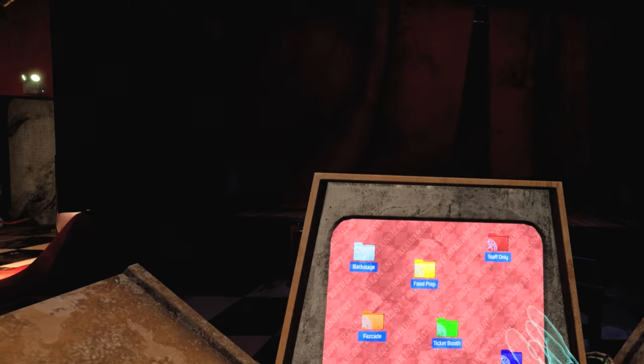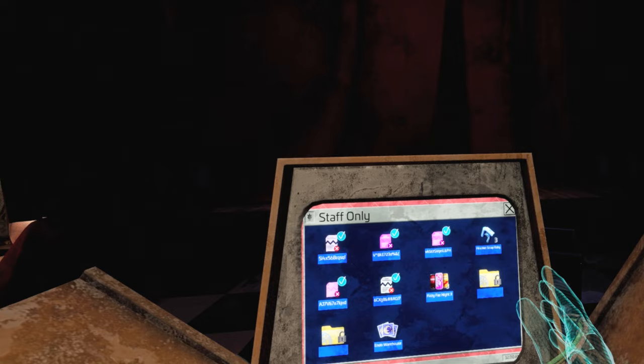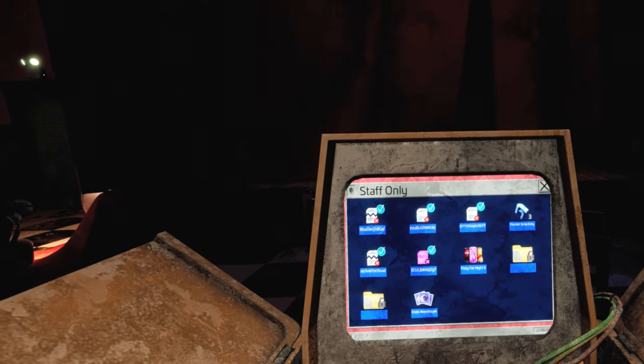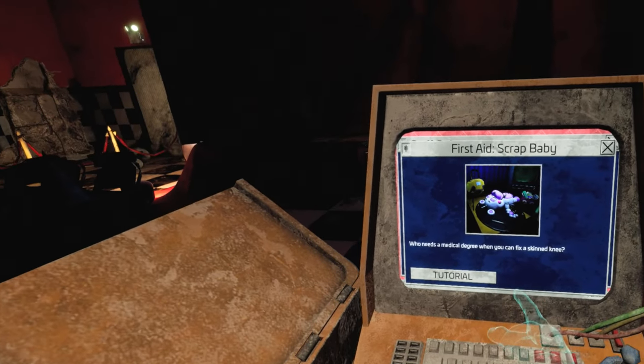Okay, so to begin with, we'll go to staff only. We'll see what that's got. There is a first aid with Scrap Baby. We've got the Endo Warehouse as well. And we've got Fizzy Faz Night 3. So let's do first aid with Scrap Baby first.